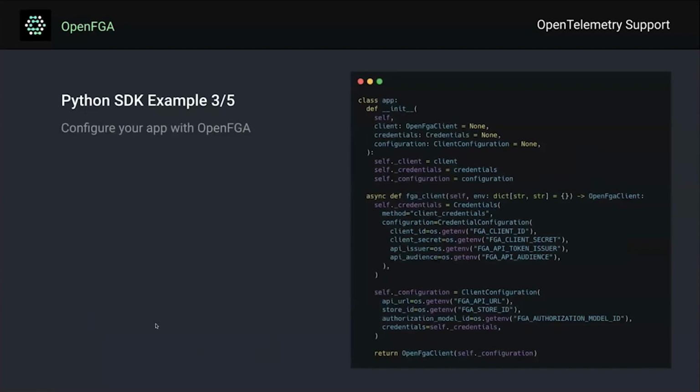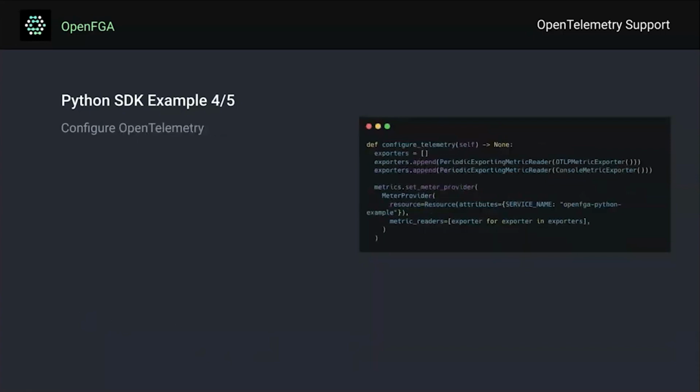This is just boilerplate. It's your standard Python app with OpenFGA support, so there's nothing new there. Now the new thing is you need to configure OpenTelemetry for your backend, which is really just initializing the exporter that you chose. In this case, I have the console exporter, so you can actually see the output in your console really easily without having to use another set of tools. Define your service name, standard stuff. OpenTelemetry has some great documentation on getting this set up on their website.